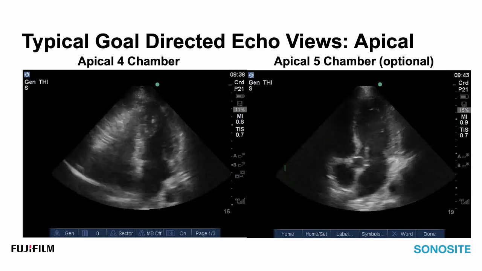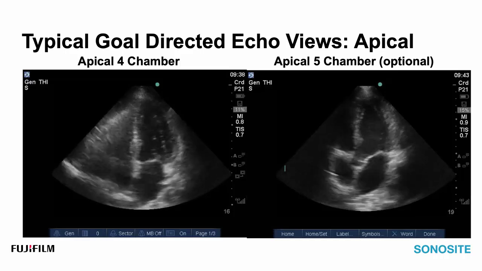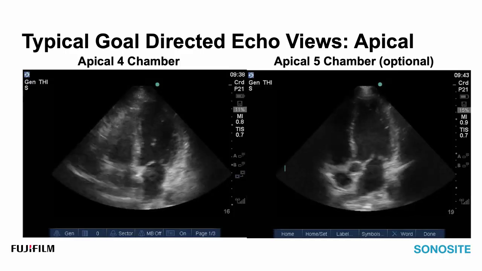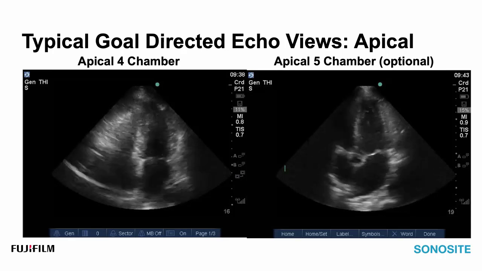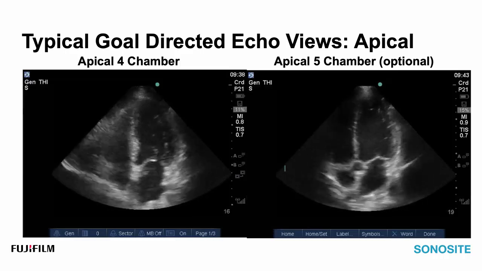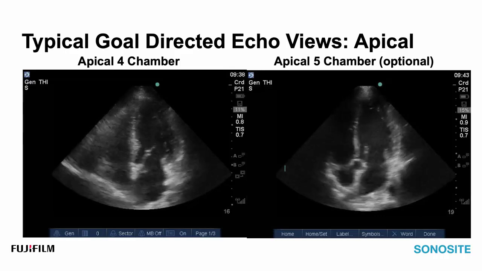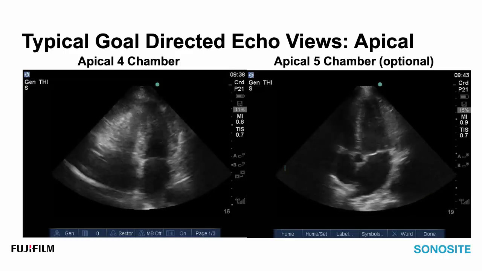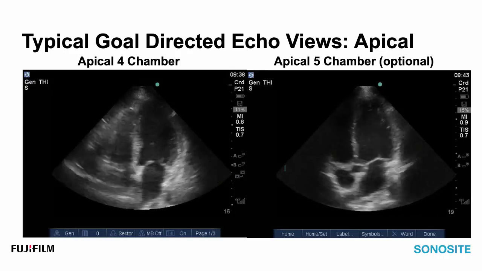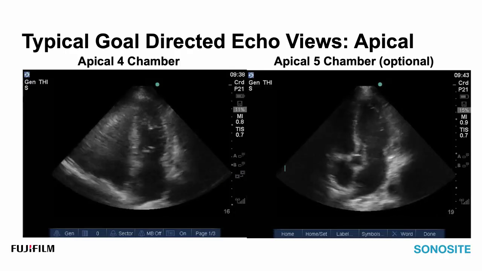The apical space, though challenging sometimes in critically ill patients with dyspnea or positive pressure ventilation, will provide the best example for comparing right ventricular size to left ventricular size — this is going to come up a lot in this tutorial. The sibling view to the apical 4-chamber is the apical 5-chamber, which I'll direct you toward for learning stroke volume determination. It is obtained by merely tilting the transducer anteriorly to bring out the aortic valve — the so-called fifth chamber — along with the LVOT.